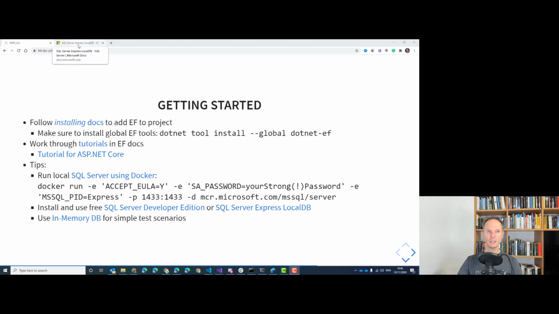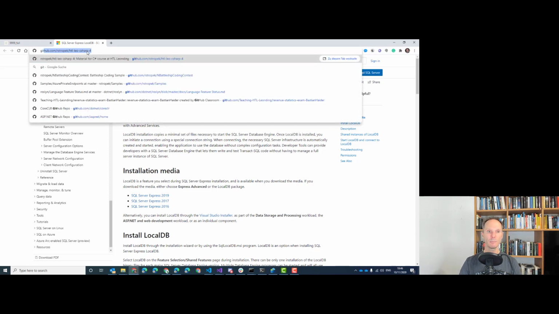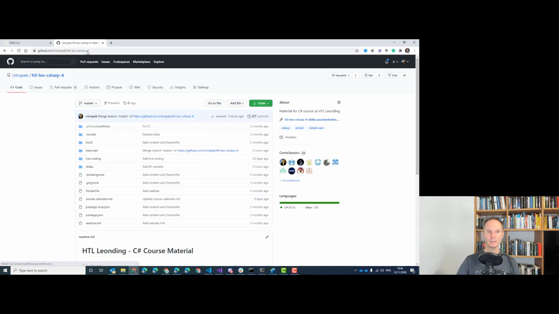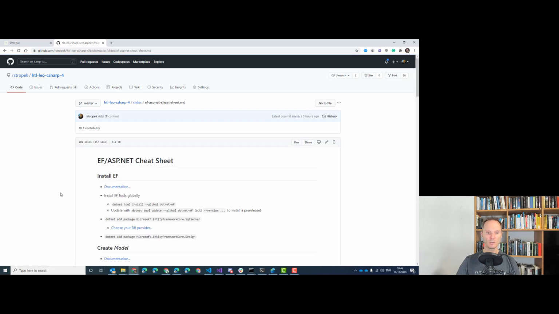Before I go into the details, I would like to point you to a hopefully useful thing that I have on GitHub for you. In our class's GitHub repository, in the folder slides, you can find an Entity Framework cheat sheet.